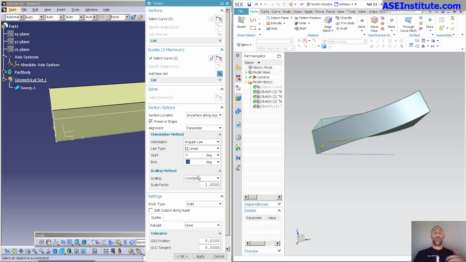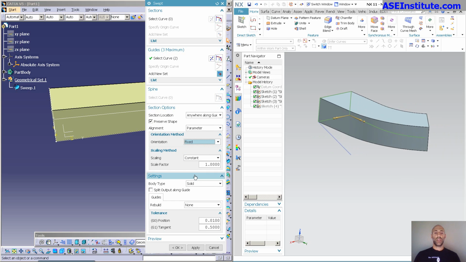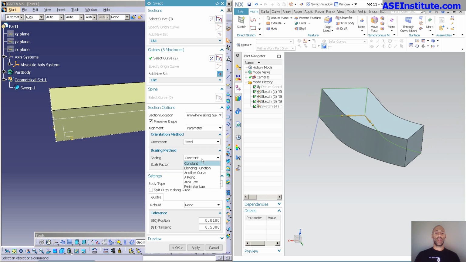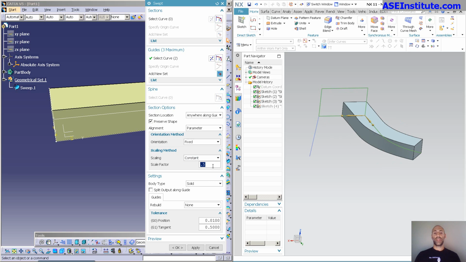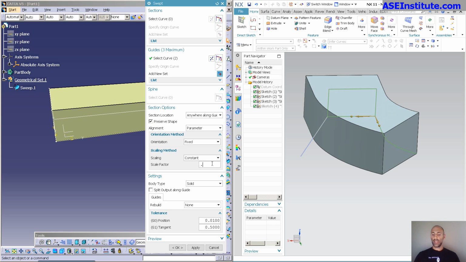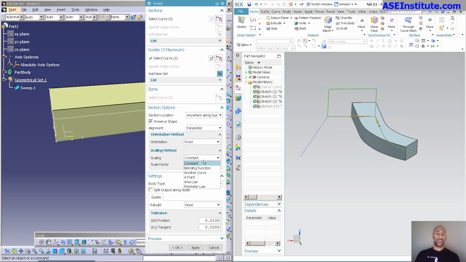Now, one of the things that I can do, just to make this simple, just go to fixed, is you'll see a scaling method. I can come in here and say, I want a constant scaling of 0.5. And what that does is it scales the entire sweep 0.5. I can make it bigger. Other things that I can do is, if I need to, I can use an area law, perimeter law. So if you have, let's say, various shapes for an HVAC system, you can use those various shapes and just have it scale. It doesn't matter how big you make it. You can basically determine an area law and have it scale.